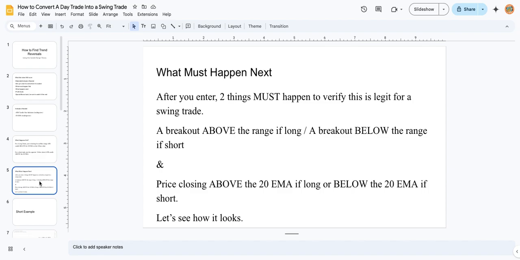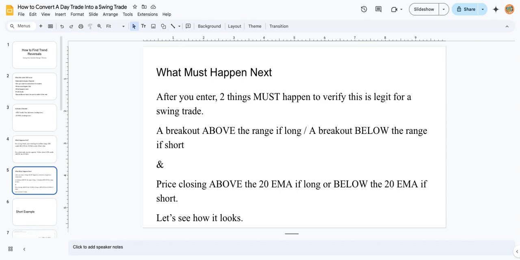This is what has to happen next. I'm describing it first, and then you'll know it when you see it in these two examples. After you enter using the standard candle range theory method, and if you're not familiar with that method, pause this video, go to the description, and look at the video entitled What is the Candle Range Theory? That explains it in detail. You have to know what the theory is in order to trade this. So we're building on things here.